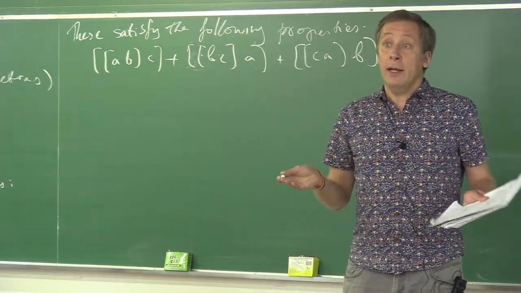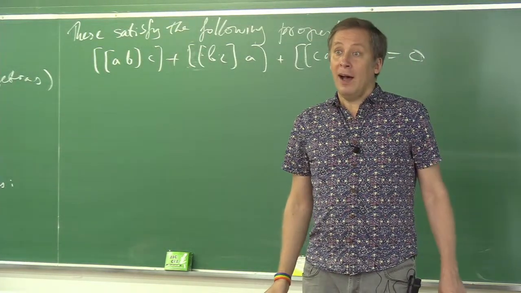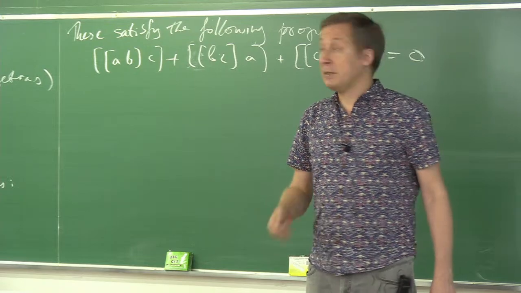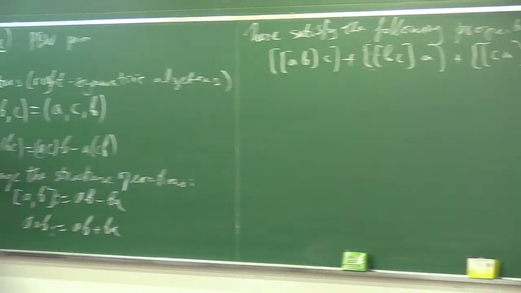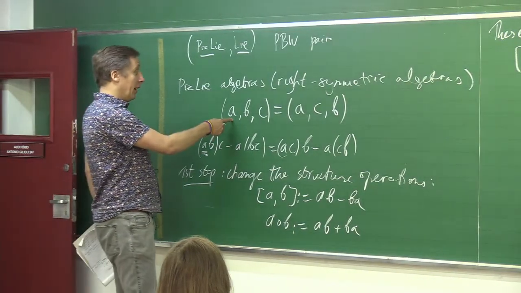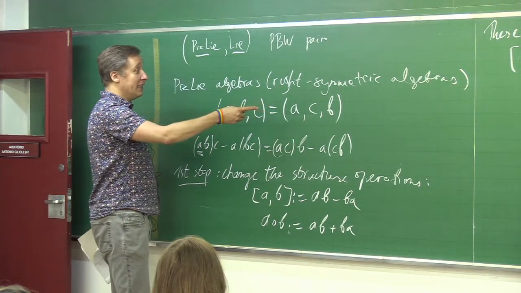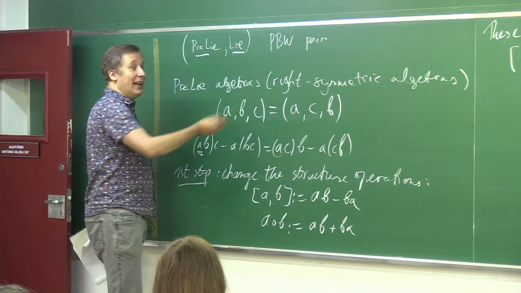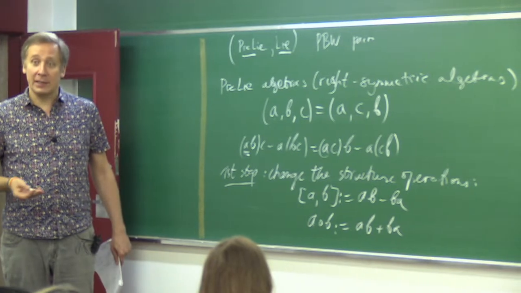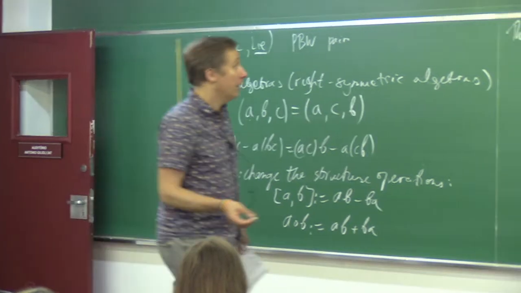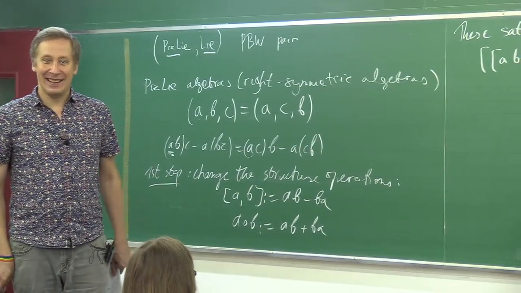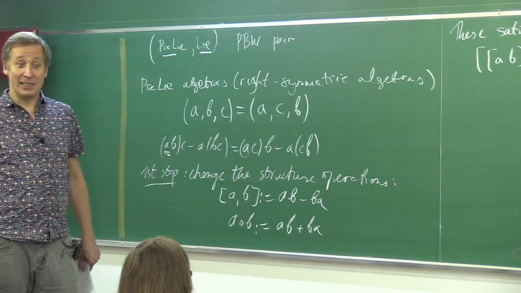But what is the dimension of the vector space of identities for pre-Lie algebras? I claim that it's 3 because you need to choose who goes on the first place, right? And so you have the identity (AB)C minus A(BC) equal to (AC)B minus A(CB), also the one with B first, and the one with C first. So you have a 3-dimensional vector space of identities with 3 arguments. So we need 2 more identities, right? We already have the Jacobi identity. And to write an equivalent system of identities, we need 2 more.